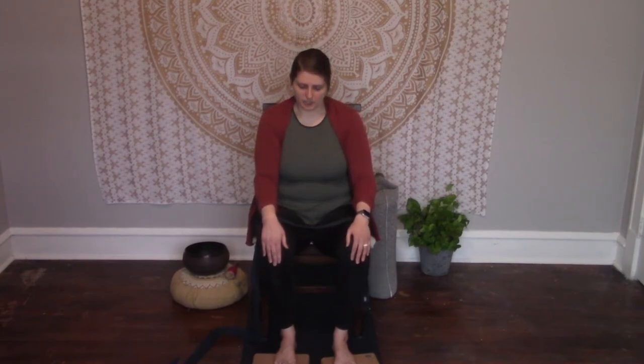Inhale, lift your gaze just for a break. Exhale, forward to the right side again. The left side again, so left ear, left shoulder. Inhale back up to center. Exhale, chin to chest.